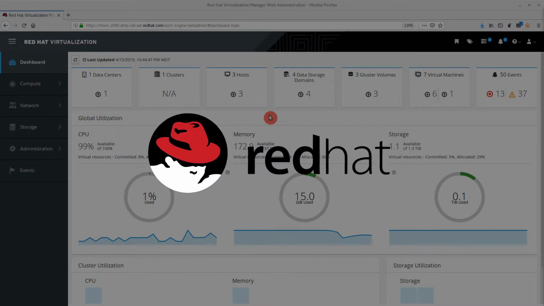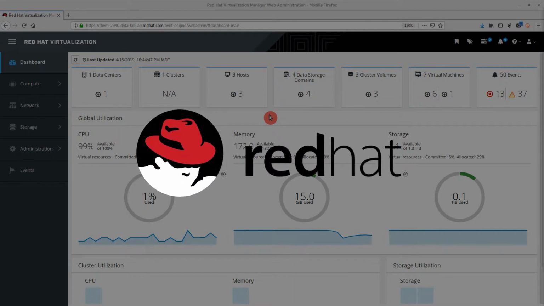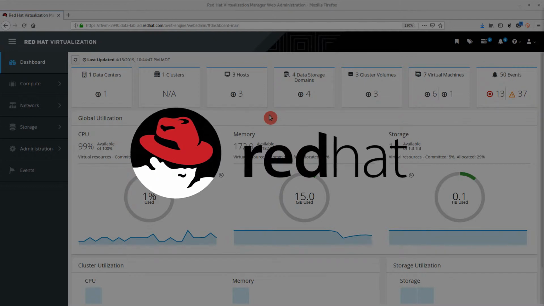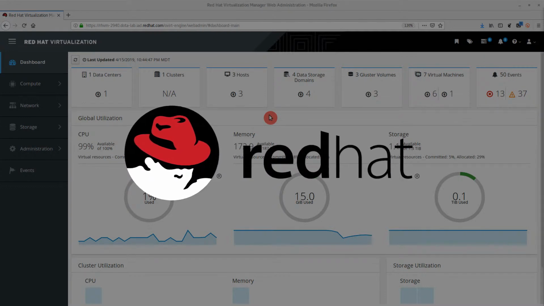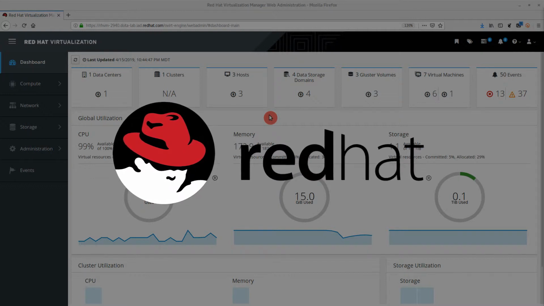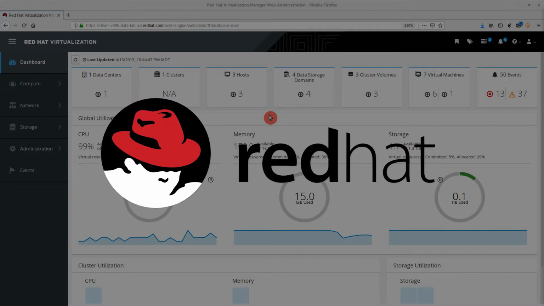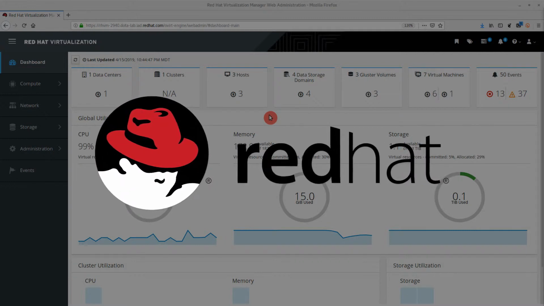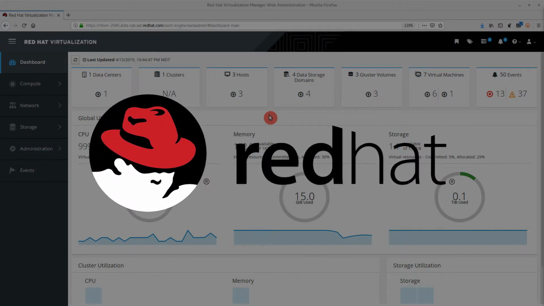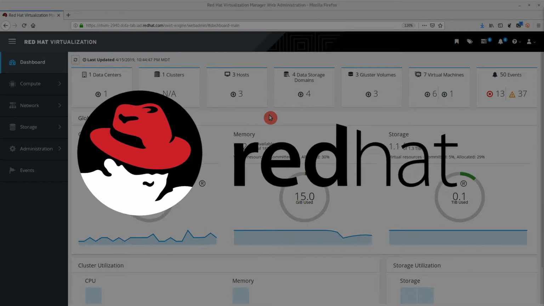In this video I'll show you how Red Hat's hyperconverged virtualization solution helps keep your VMs up and running when bad things happen. For example, what would happen to your VM if its host lost power, or network became unavailable, or its iSCSI or NFS storage weren't available? Well, if you've configured your VM to be highly available, then your VM would be automatically restarted on another host in your cluster. Let's get started.